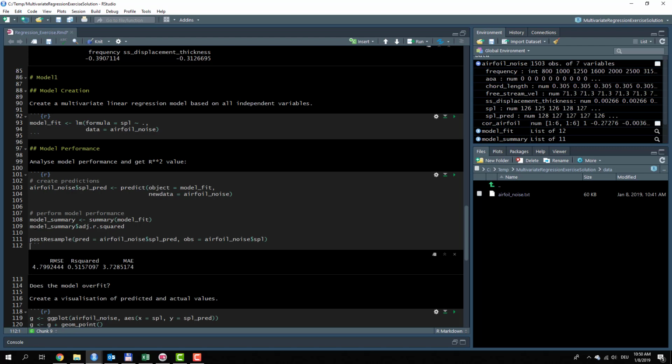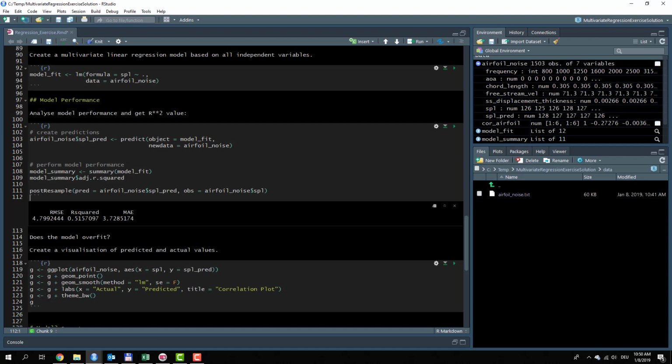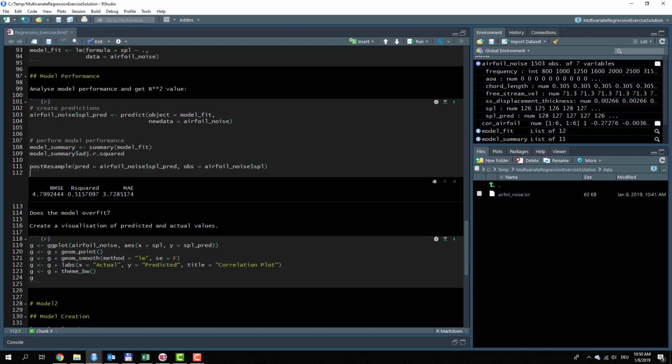So you can see this is another way of doing it. It's providing some more results, so not just the R squared, but also some root mean squared error and MAE, so some other performance measures. So it's up to you which way to choose.